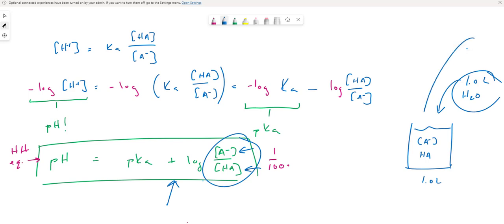Nothing changes. So that means I can add 1,000 liters of water. And if I keep adding water, the ratio of these two things still doesn't change. And so it's independent of volume, generally speaking. Of course, you could dilute this thing so much that the concentration of H plus from water, which is 10 to the minus 7, exceeds that of the concentration of H plus from your HA, then you have a problem where you've just diluted the whole thing, and the whole thing has a pH of 7. But generally speaking, buffers are independent of concentration.